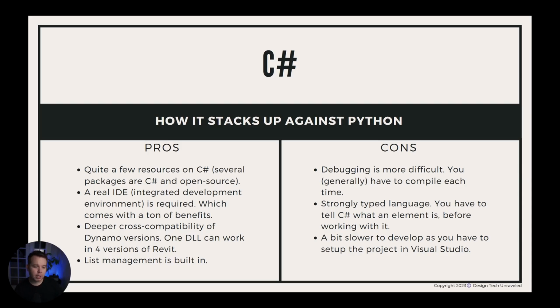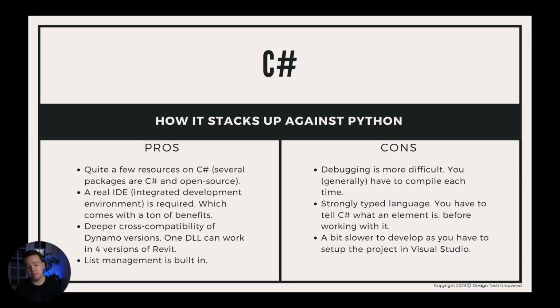Another pro is you're working within a real IDE. This is an integrated development environment. It's required, but it comes with a ton of benefits. One of the biggest critiques that Python users have about C# is you have to use Visual Studio or something similar. That's a whole other tool to learn. It's kind of intimidating. But the trade-off there is you get so many tools along with it. And with a lot of these AI tools coming out, you get prediction, code completion, and it helps you write code so much faster. So we'll take a look at that as we get in there as well.